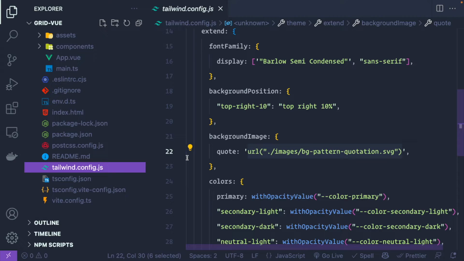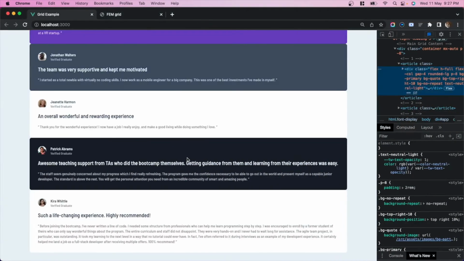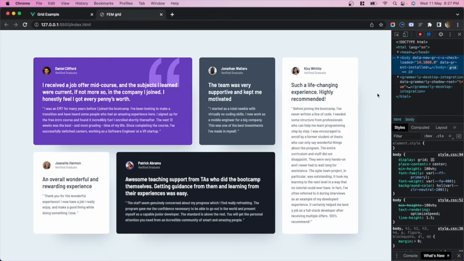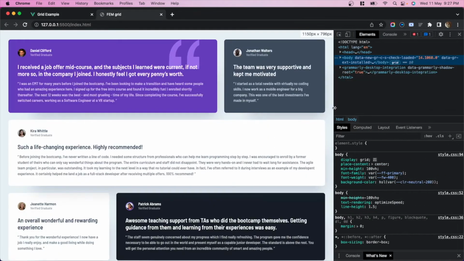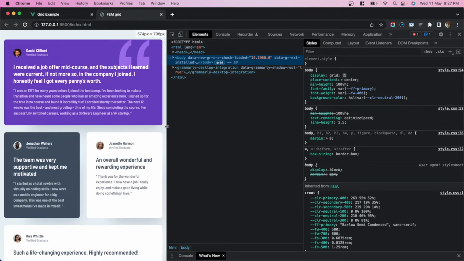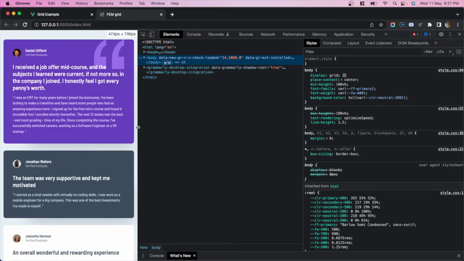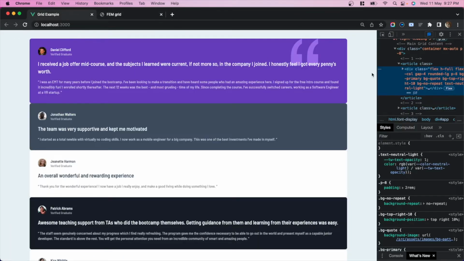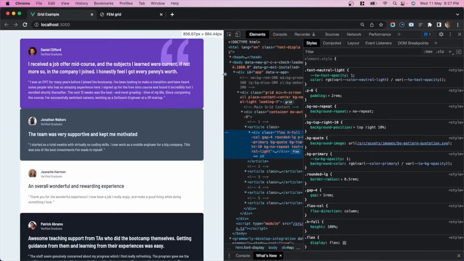So without further delay, let's jump into it. Actually, before we do that, Tailwind is a mobile first framework, right? This is the source one, and this is what we are going to replicate. The mobile first framework really shines when you start from a mobile view, so I'm going to again start from the mobile view.